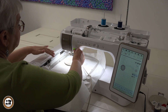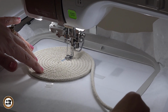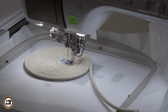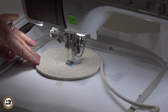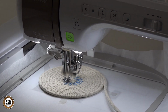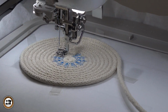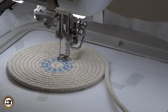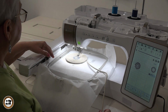Now I'm going to go ahead and hit the start button, making sure that the end of your rope is off to the right side. Stitching that first color, and that's going to take about a minute to stitch out, which is pretty fast because these are not big designs. So they do stitch relatively fast, even at these slower embroidery speeds. Okay, the first color is complete.